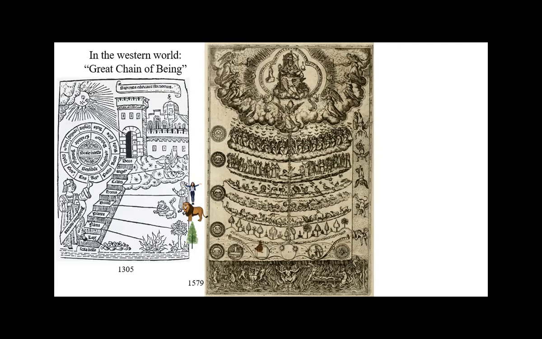But what I think is fun for you guys to see is there's your plants. There's your four-legged beasts. And then there's fish above them. And then there's birds above that. And then there's people. And then there's angels. And then there's God. Why are fish and birds suddenly here? And why are they above things walking?